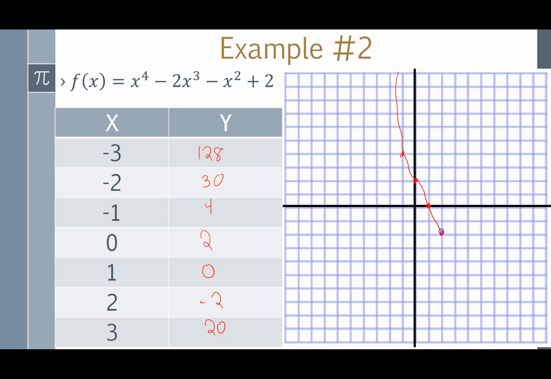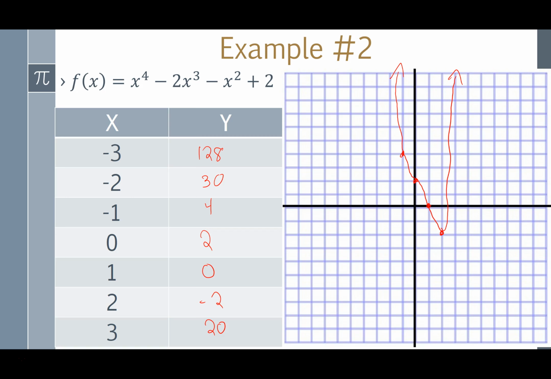Kind of hitting those points. Now, after point 2, even though we're at negative y, point 3 is at a positive y value, so that means we need to jump back up to create our curve. Because it's going to eventually have to read a positive 20. So it's not going to continue in a downward trend in that case.